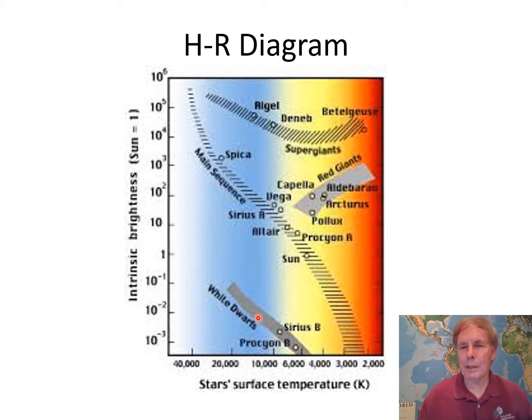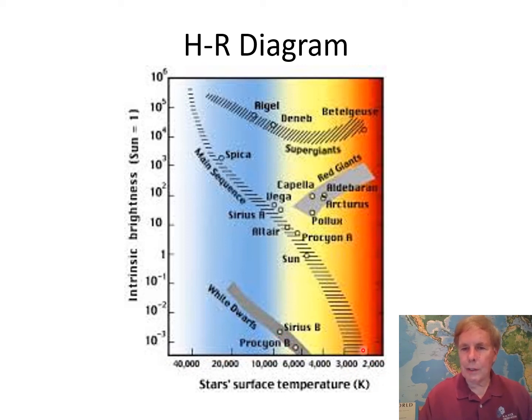Remember, these are former sun-like stars that have gone through their life cycle, burned up all their fuel, all their hydrogen and other things if they can burn them, and wound up down here. And notice that this corner is dim, but it's very hot. So that means that these stars are not giving off a lot of light, but they're very hot. And the only way that can be true is if they're small. And remember I told you they're Earth-sized.